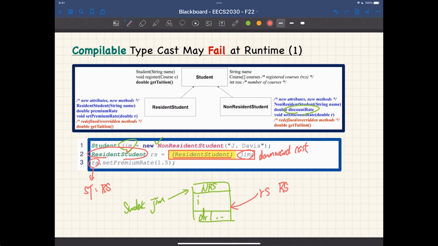Later on, if we try to say RS dot set premium rate, are we able to set a premium rate for non-resident students? We are not able to. So there's something that can lead to a crash. So that's why on this line over here, Java runtime is going to give you some exception right away before you can ever reach this line. That's something we want to discuss further.